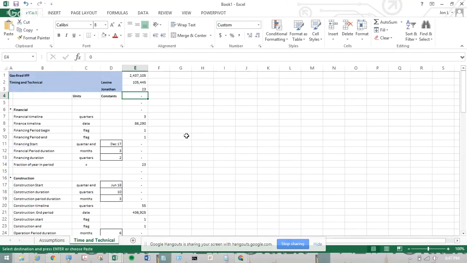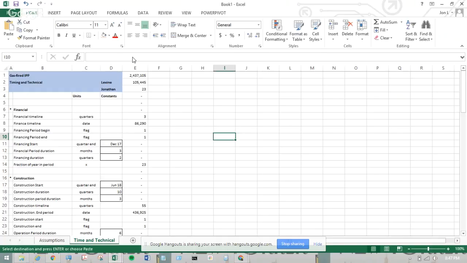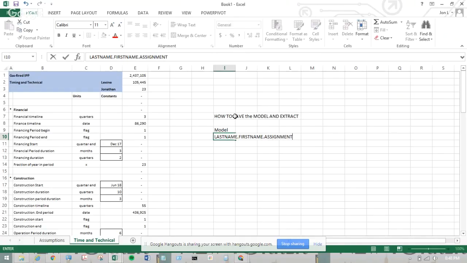And then you submit the extract, and do you remember how we save it? Save as. The way you save it, for the model, is last name, first name, assignment 1, or dot 1, whatever you want.